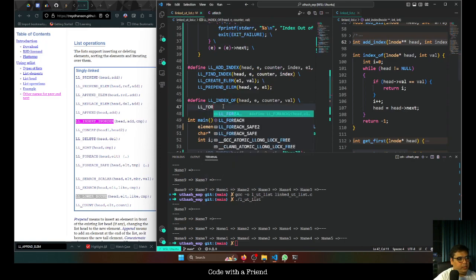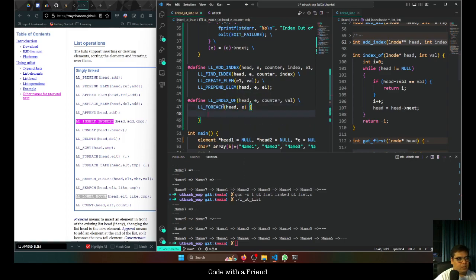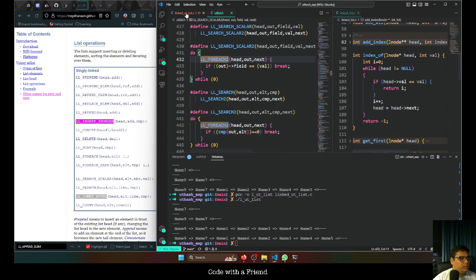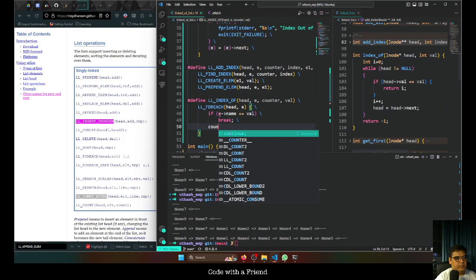we can reuse the for each. So LL for each, if e name is equals val, then break, otherwise we'll increment the counter.